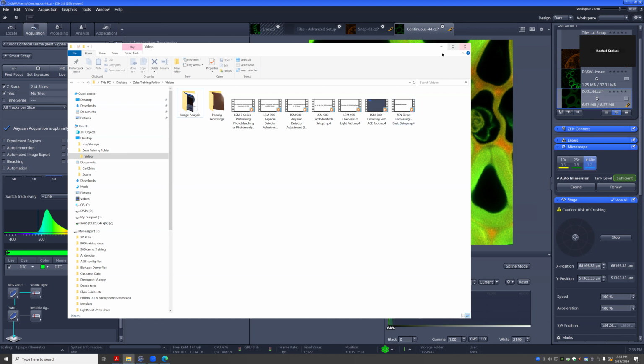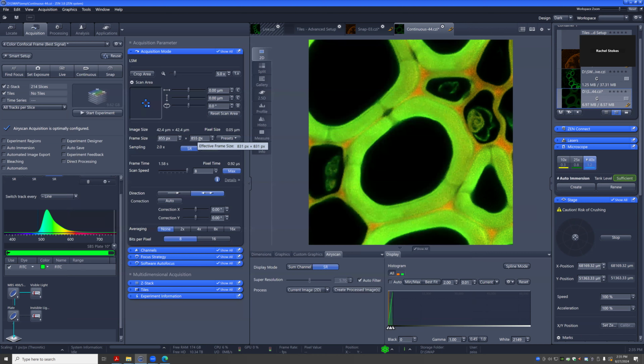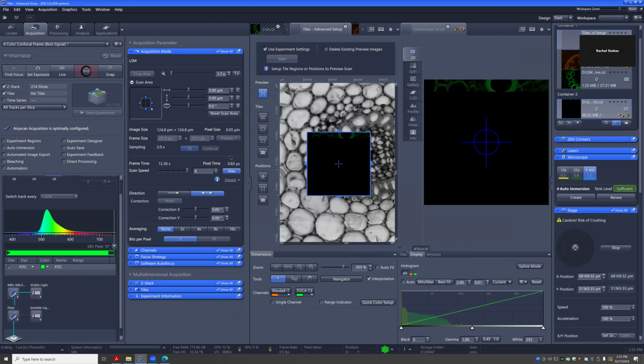What you can do instead of zooming is also change the pixels. So remember, we have sampling here of 2x, 852 cycles. So actually, let's do that. I'll show you what happens. Right now, it takes 12 seconds to take a frame. So look, I hit continuous, right? This takes way too long. I'm not going to wait until this aligns. So you don't need 2,500 pixels. You can go way lower.